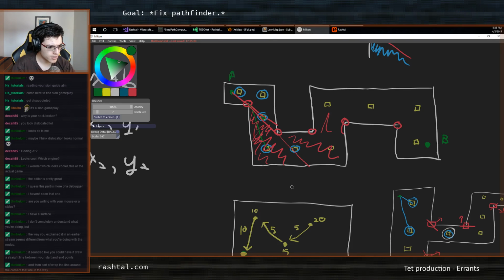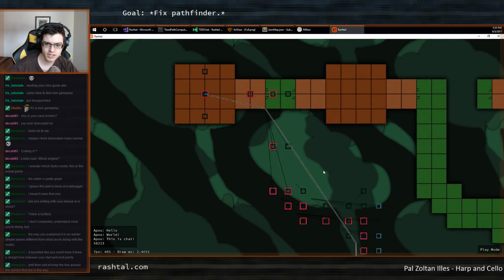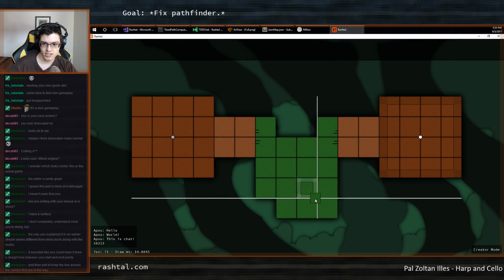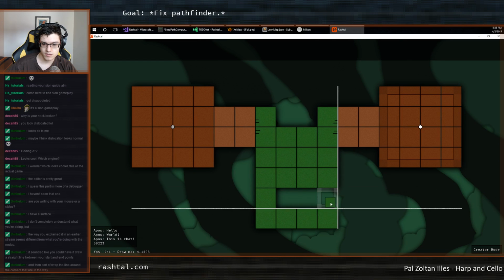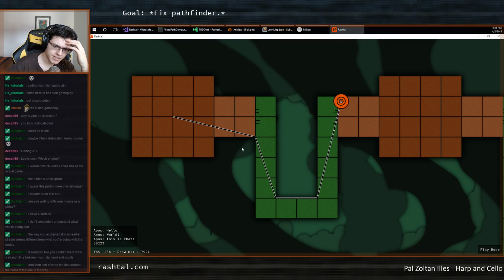And then sort of wrap the line around the corners that are in the way. Exactly. So that's what I'm doing. The problem is this sort of case. In order to be able to wrap around the corners, let's create a new level. Sure, let's stretch it like that. So let's say I'm going here and I want to wrap the line around the corners. I can do that because I have the information about each corner when I follow this node graph.